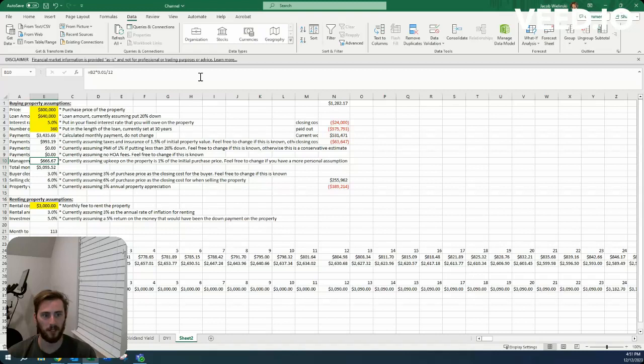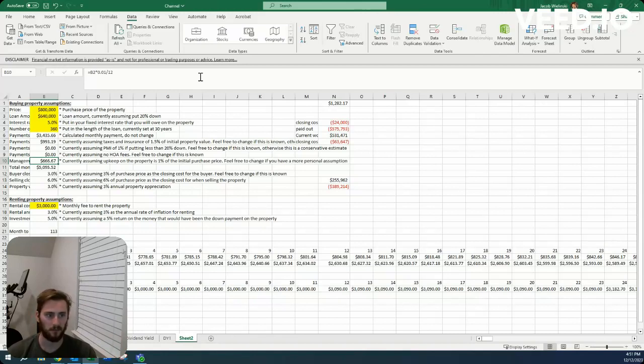But if you own the property, that's going to be something you're going to have to manage yourself. And so I'm currently assuming 1% of the property value is going to go towards just upkeeping the place, whether that be painting here, doing some updates here, whatever it may be. If you do things yourself, this will be a lot cheaper.